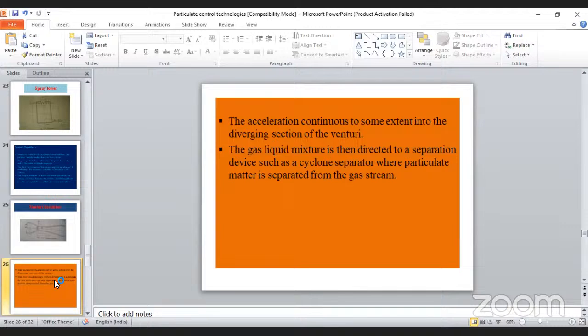When they are accelerating the speed of the flow to 60 to 120 meter per second, due to the high speed action the feed liquid is atomized in a uniform fashion across the throat, through the low pressure, from the spray nozzle directed radially inward in the Venturi scrubber. You can look at the diagram and understand that.